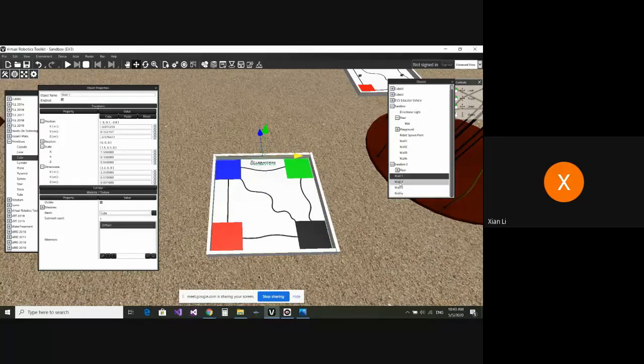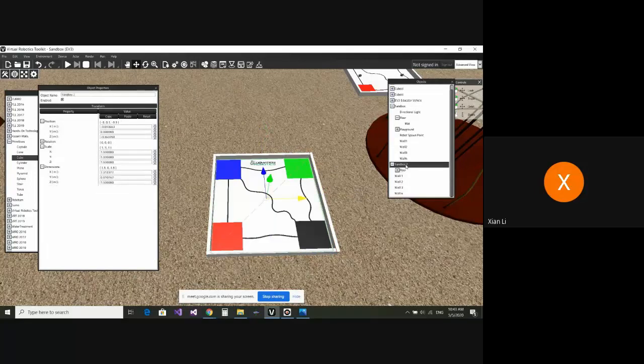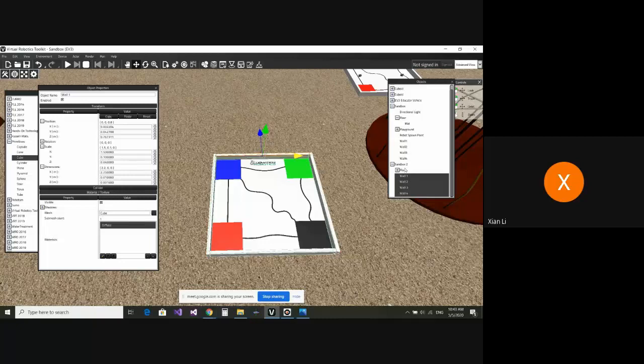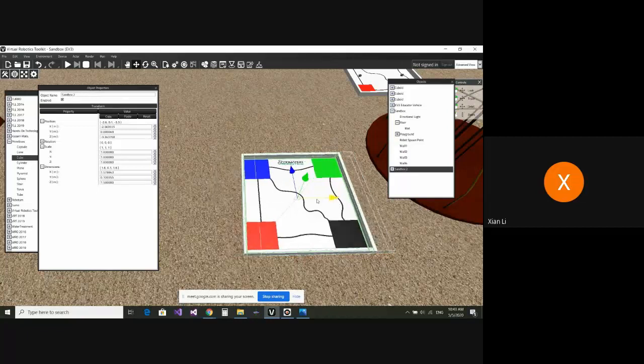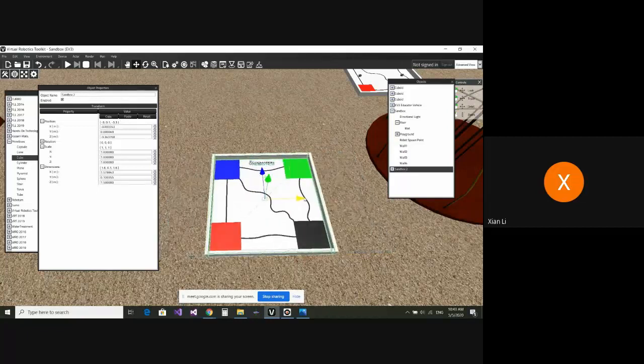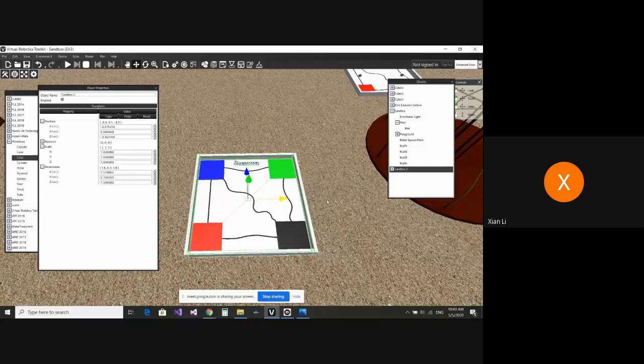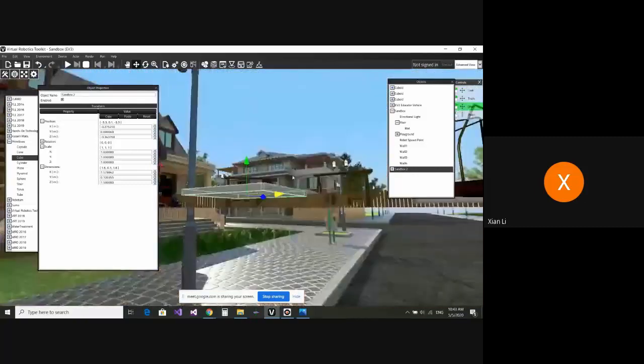And then you can select one and press shift button and select 4. Just make sure you select all the walls and simply drag them to the Sandbox 2 project. Now they're nested under Sandbox 2, right? So they're child objects of Sandbox 2. In that way, when you drag it, you move your competition table, everything is gonna move together. So now you have a brand new competition table.